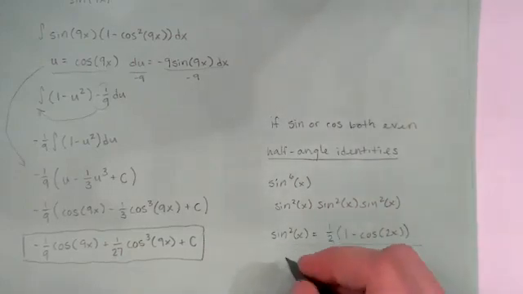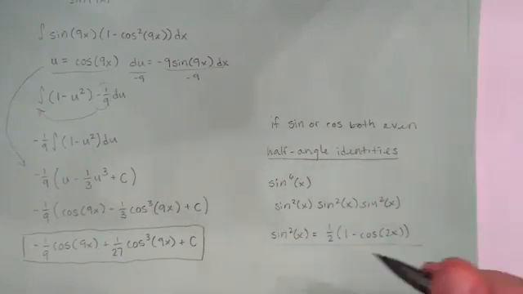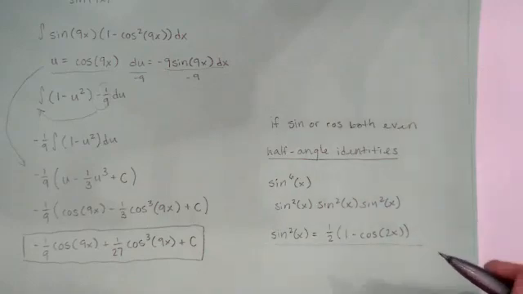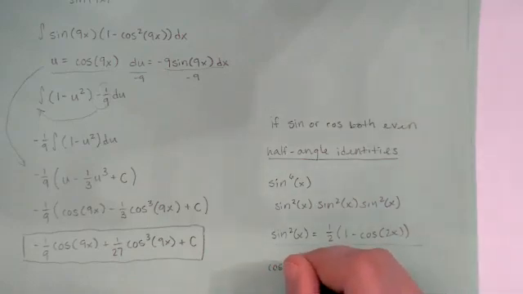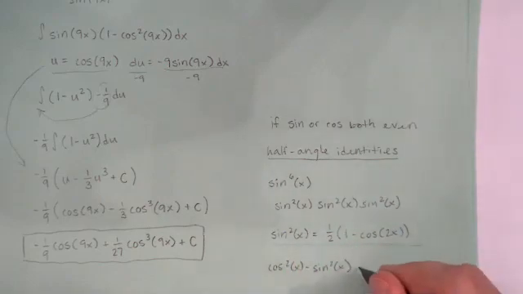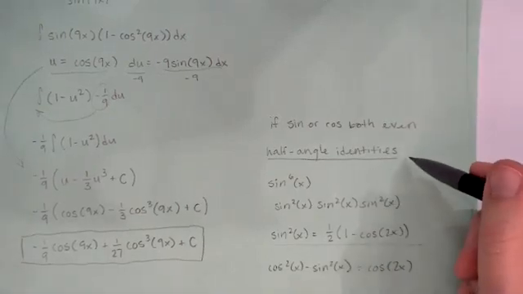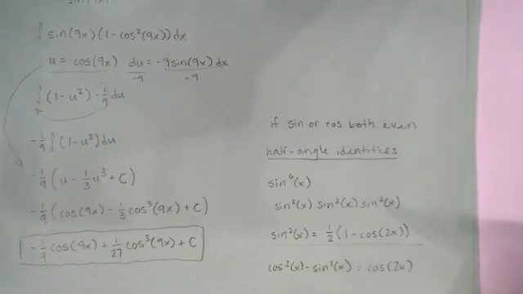You have half angle identities that work for cosine squared, when sine x and cosine of x are multiplied together, or if you have a cosine squared of x minus a sine squared of x. That guy's a little funky, and that's just going to be equal to cosine of 2x. Yeah, you can find all of these half angle identities, as well as every trig identity under the sun, in your textbook or through sites like Symbolab or stuff like that. Those are always pretty helpful.